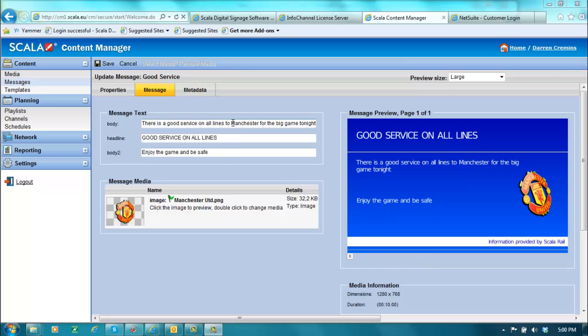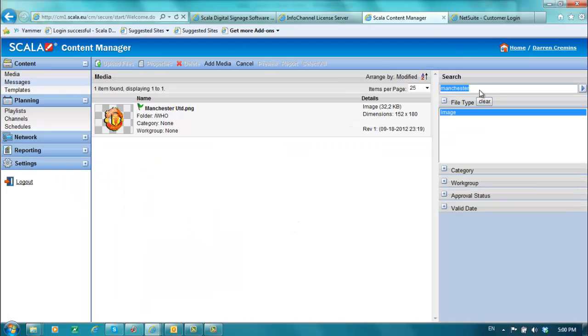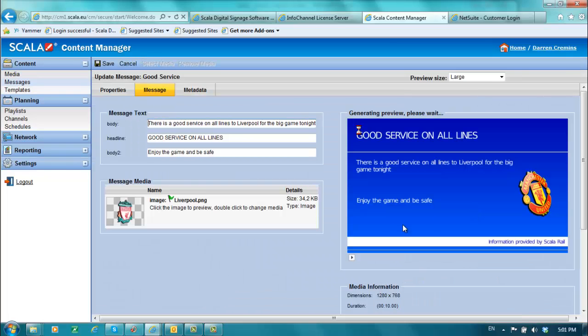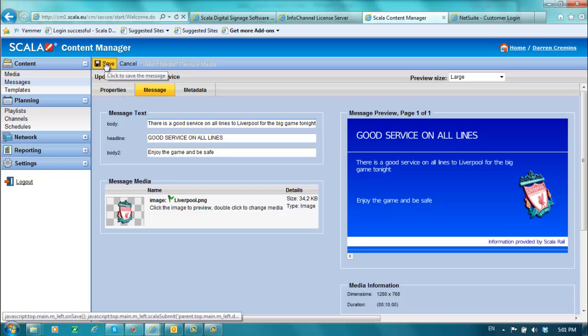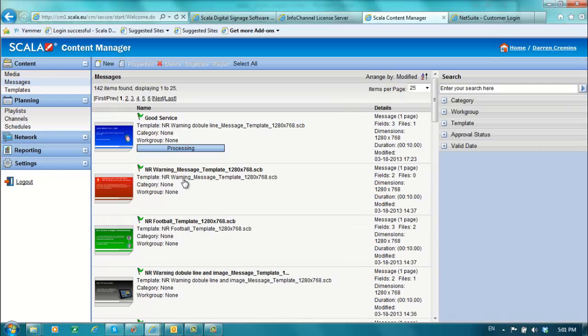So obviously we can change that. If the location is now changed somewhere else, so if we say Liverpool, you can see on the right hand side again a true representation of what it's going to look like. Then I can double click and change the image. I now want to search for a different image, and let's go for a Liverpool image as well. And here we go, is another PNG, and again that's going to change the content from a PNG with the Manchester United logo to Liverpool. Very straightforward. Once we do that, we can click on save, and that will save the content accordingly and rewrite a thumbnail for it to be processed.